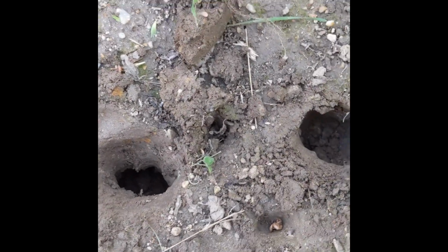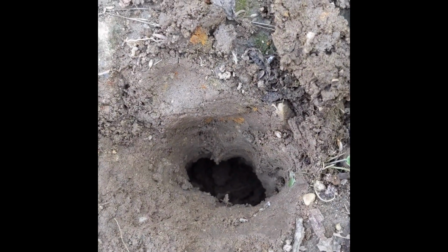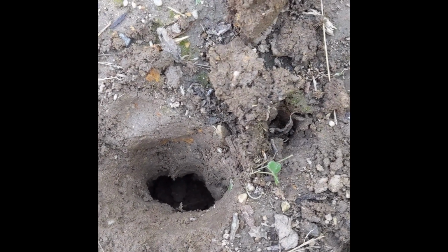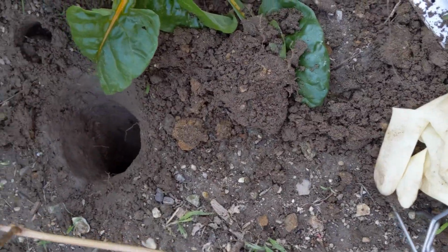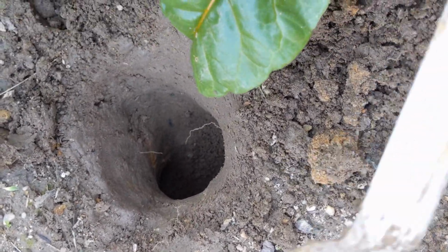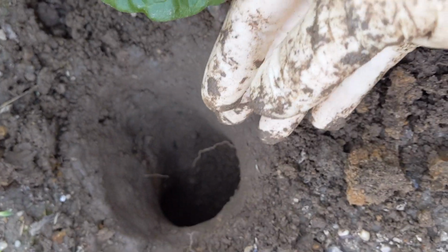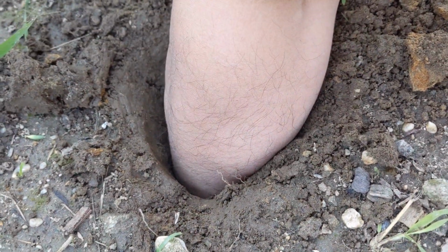Okay, as you can see, sure enough, there's a tunnel right there. And it's pretty deep. There you go. So I'm going to excavate that a little bit, enlarge the hole a little bit. All right, so what I did is I took my little impromptu tool and dug, dug, dug, and then just stick your hand down there as far as you can go. And let me show you how far this goes. So that's my arm pretty far down there.